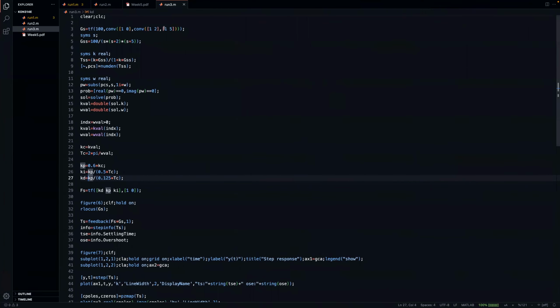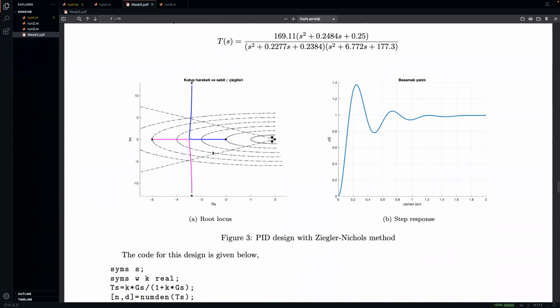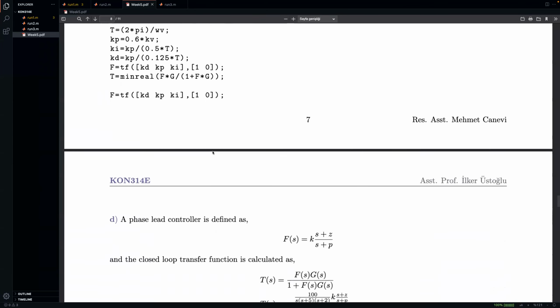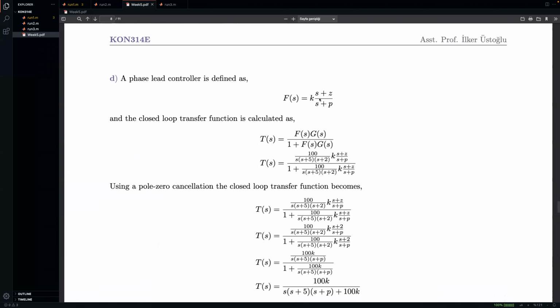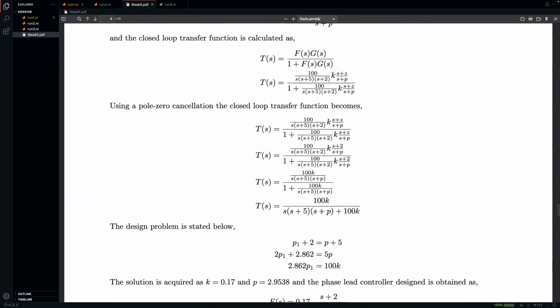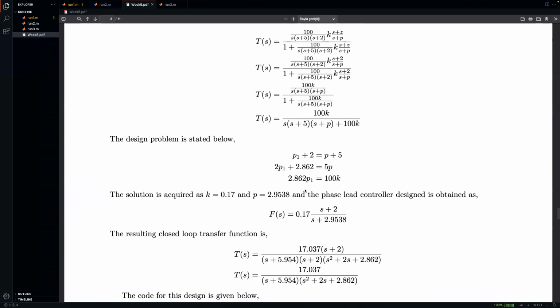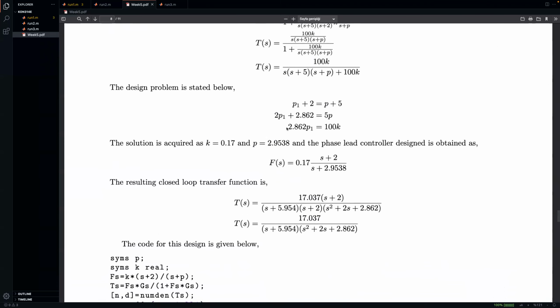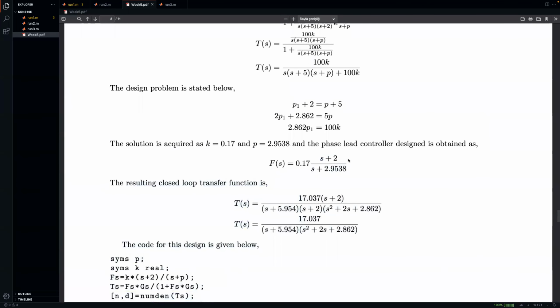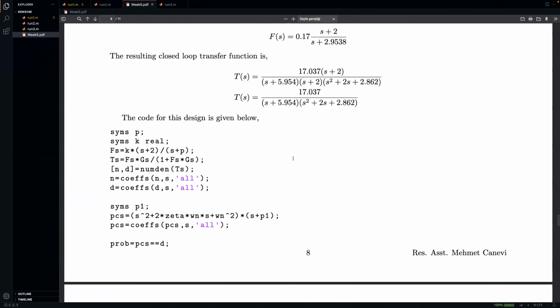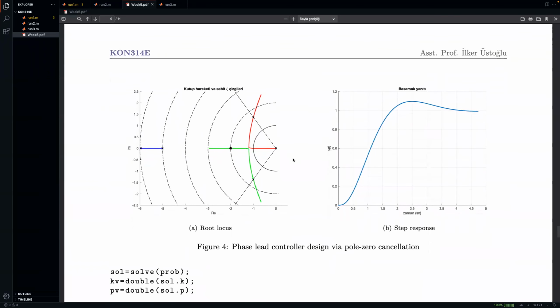So in terms of phase lead design, it's still going to be the same. We will define the system, take the closed loop, look at the closed loop, define the set of equations. Since there's a cancellation, we've decided upon the zero of the controller, and then this is going to be the phase lead controller, and it works kind of like it. So because we need some phase lead controller, it works.